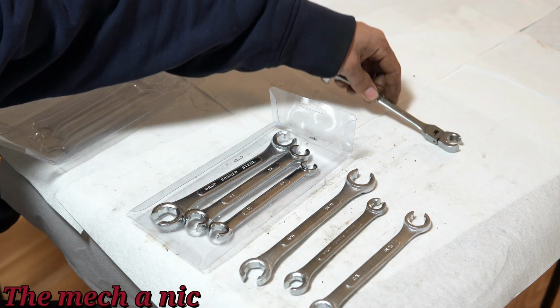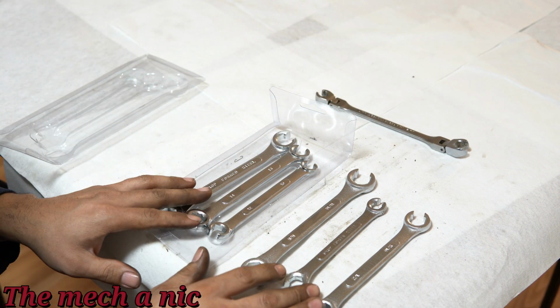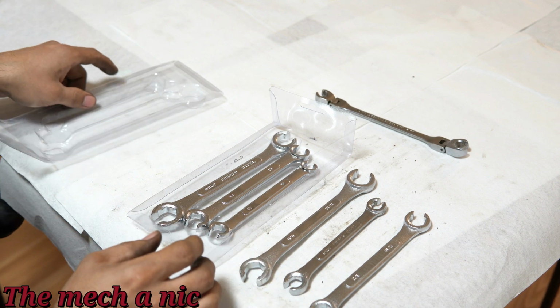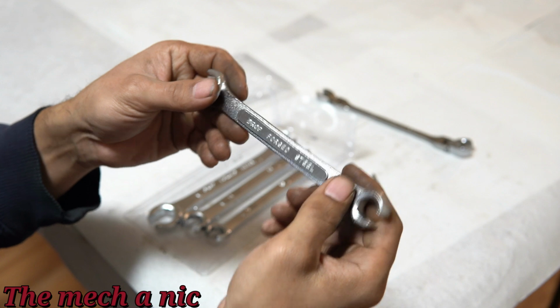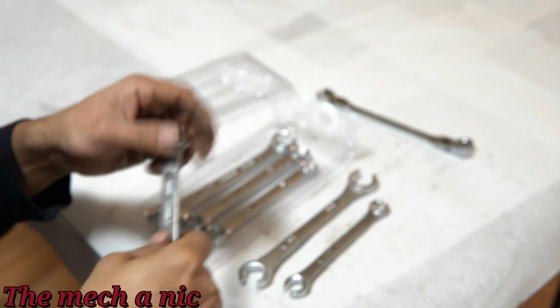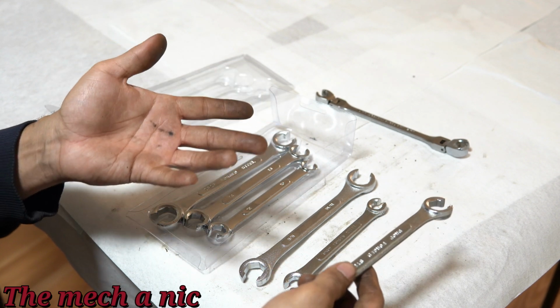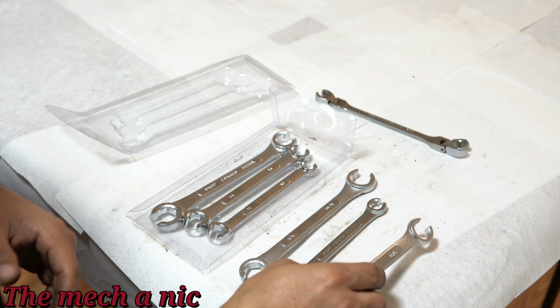Up next we have some flare nut wrenches, okay? I got these off of eBay, and I don't even have any packaging information, so really a no-name brand. And if you look at the actual tool itself, there's no name on it, it just says drop forged steel. Alright, so they're just cheap Chinese made parts that you could actually get off of eBay or Amazon. They're all over the place, right?